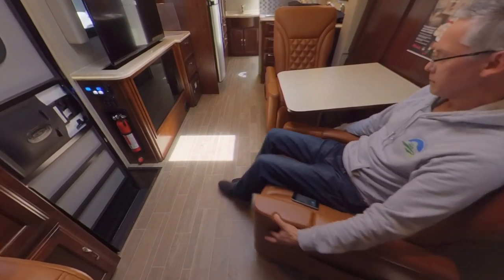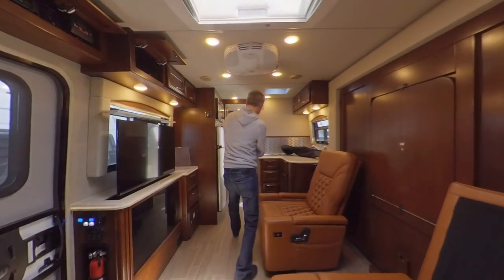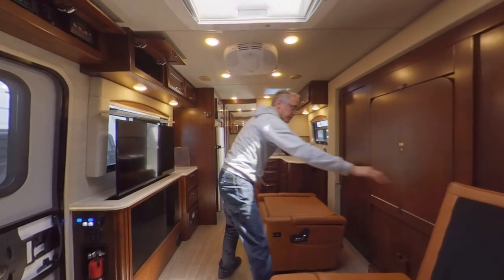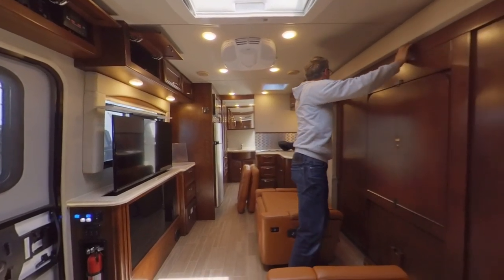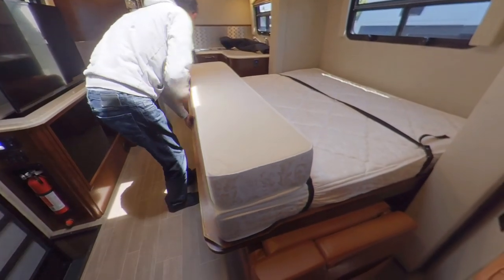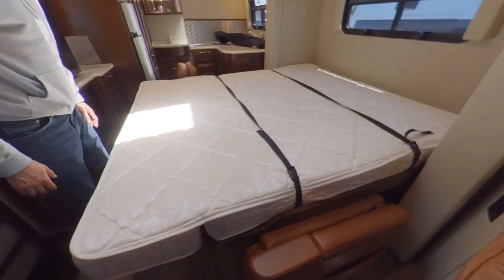Let's take a look at how we set up the Murphy bed. First thing you do is you take these seat cushions off and then lower down the backs. Now, I didn't do things entirely correctly because I didn't extend out the ottomans. I think I needed to do that, so sorry about that. But then you just unlock the latches and flip down the bed. You can keep the bed made up, which I really like. You can see if I had the ottoman extended out, then that last piece would be fine.